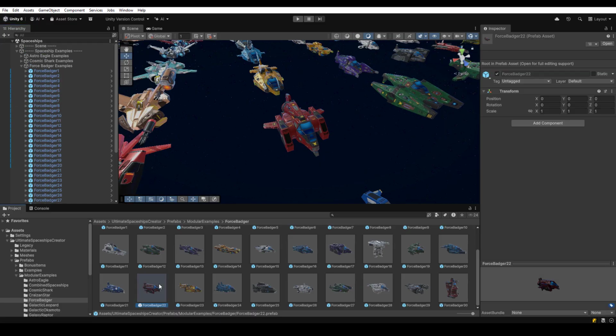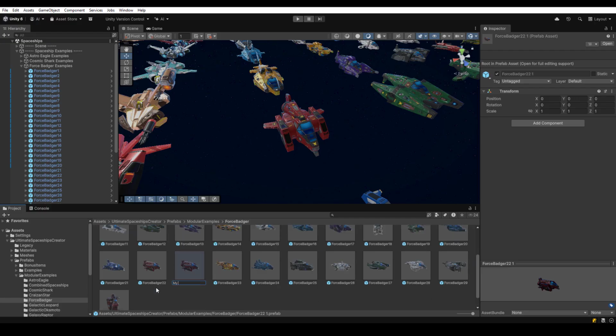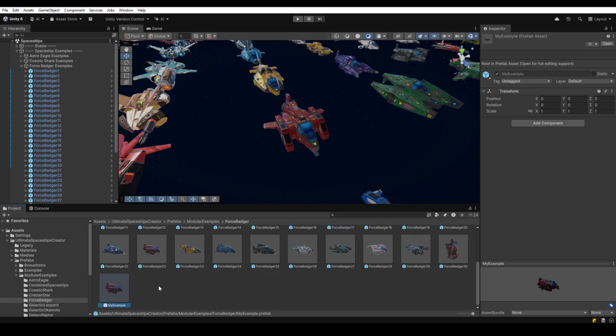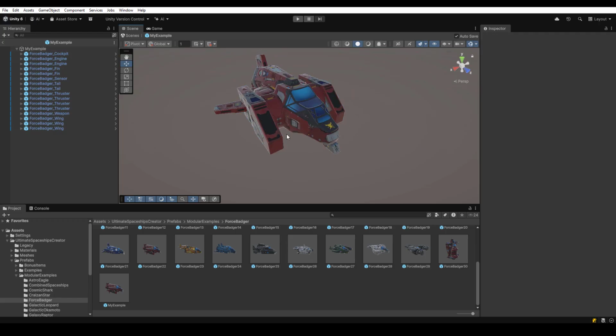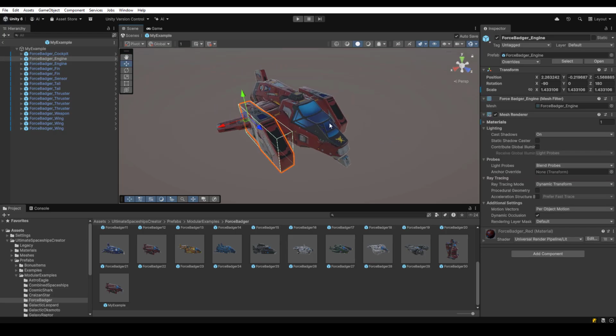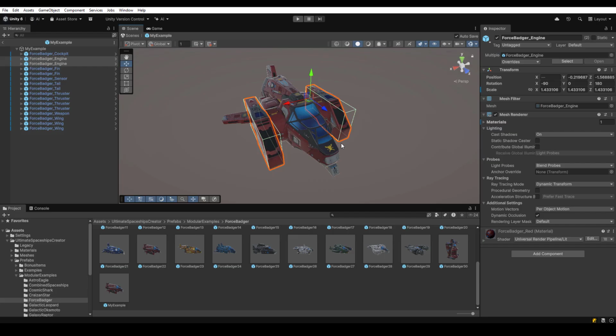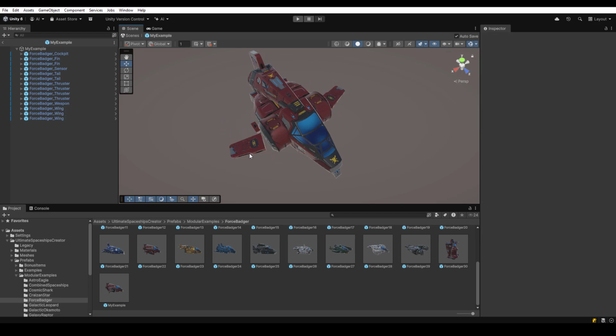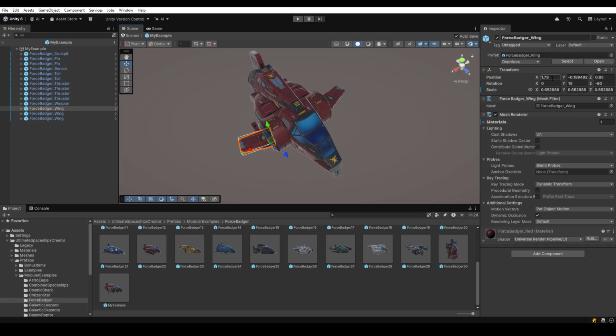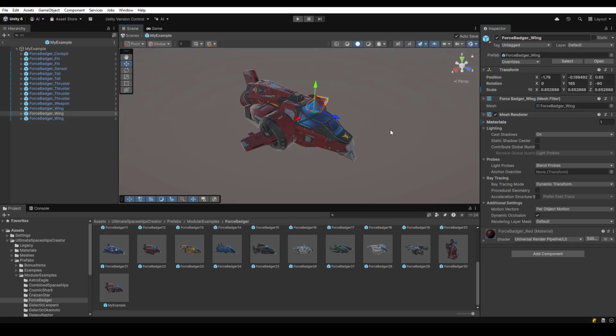One option is that you duplicate this example. Let's just call it my example for now, and double click it. And now any changes will only happen to this example. For instance, let's say I don't like these two parts. I can delete them. And now I have this. I will take this one on the other side, move it like this. And I started changing it.